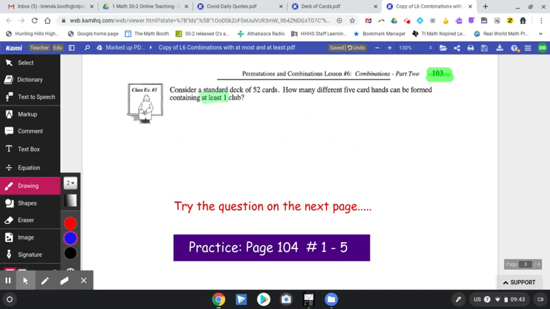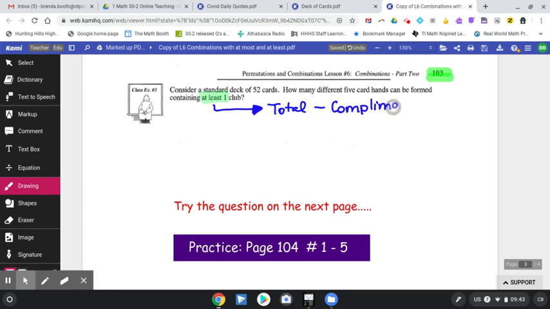Now here's where I'll show you what your little plan would be. Whenever I read "at least one," here's what I'm doing. I'm going to take the total number of combinations, so no restrictions at all, and I'm going to subtract. In math, we call it the complement.